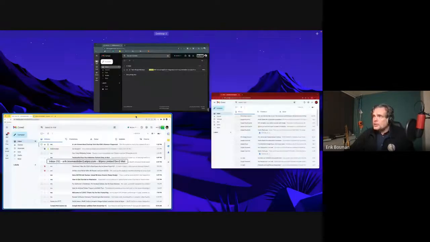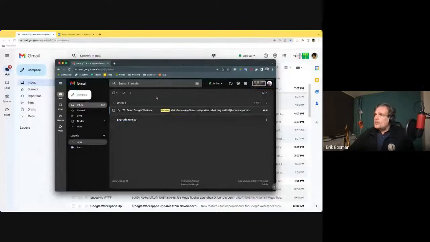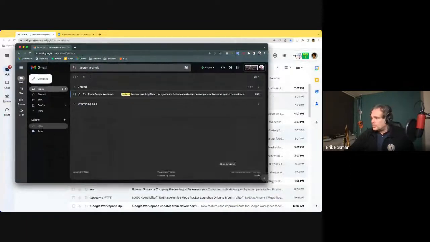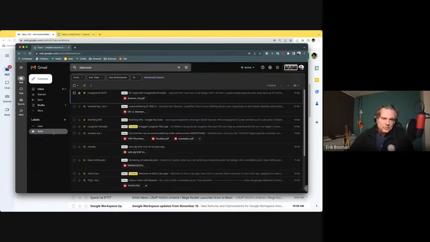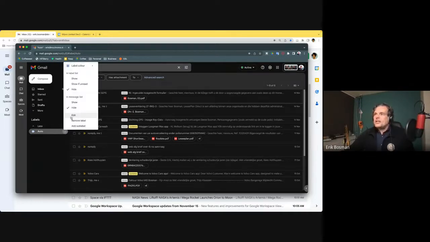The first one I want to show you is the one that I have in my own environment. This is my own personal Gmail. And as you can see, at this point in time, I've got one label on the left-hand side, and that label is called Auto. It has nothing to do with automating anything. It's Dutch for car. And I've recently bought a new car, and I wanted to have all the mails that have to do with my car to be labeled with car. And that's all. And now that I've got my car, I basically take away that label. I don't want to use it anymore, so I remove it.